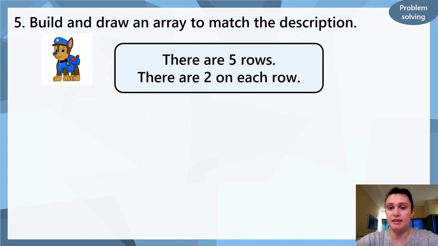Now, if you can't find things around your house, then you can just draw it on your paper. You can draw an array, choose what you want to do, stars or smiley faces or hearts or trees or clouds or anything. And you can draw an array, 5 rows and 2 things on each row. Do you think you'll be able to do it? I know you all will. I think it's going to be very, very fun. At the end of your paper as well, tell me how many times you saw my little friend Chase.